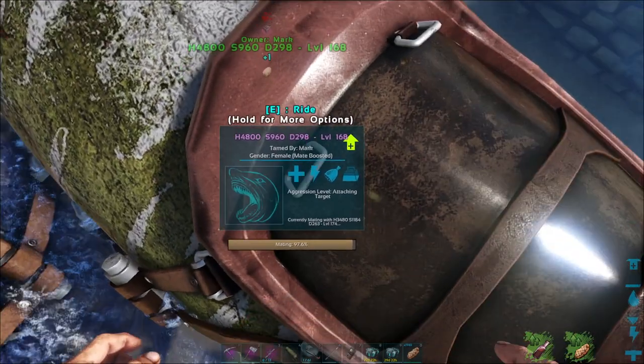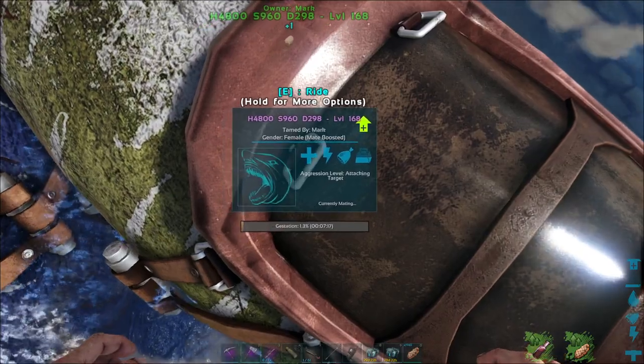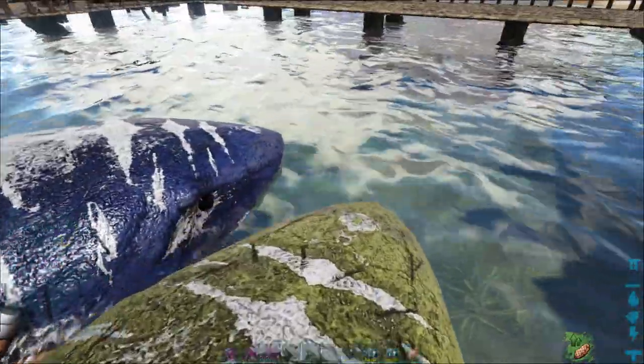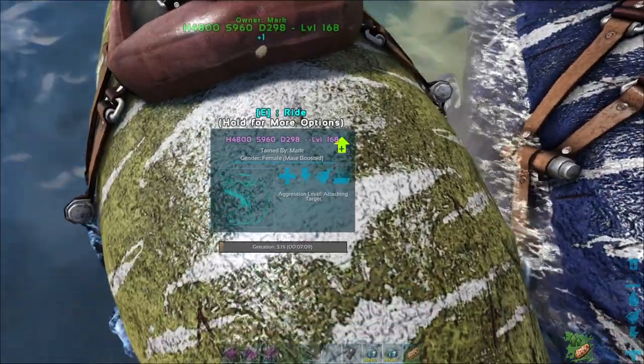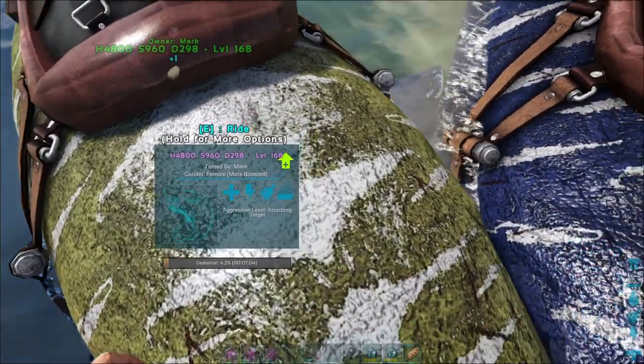Alrighty, so this is the first one here. I'm pretty sure Megalodons don't lay an egg. It goes on the inside. So, yeah. I wonder how this one's going to turn out, because it's probably going to take forever. I'll get back with you guys once I've got some progress.